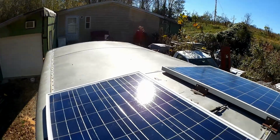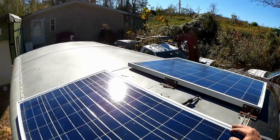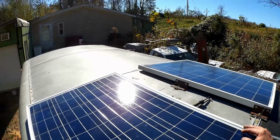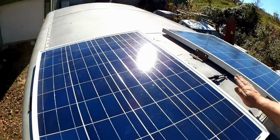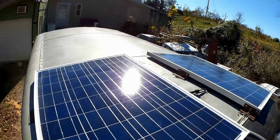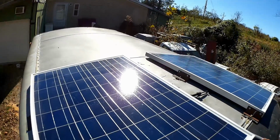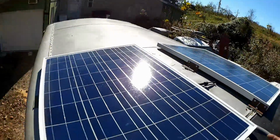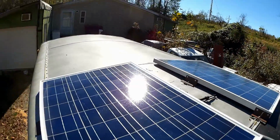I could have put these on a frame that enabled me to tilt them toward the sun, but I didn't figure that it was worth all that work to me on this. I just went with a simple, sturdy, as tight to the roof as possible, as I'm not really going to want to mess with that every time I pull onto a new job. This should bring in enough power anyway, as with 1 or 2 people working out of this trailer, power tool use is generally pretty intermittent.